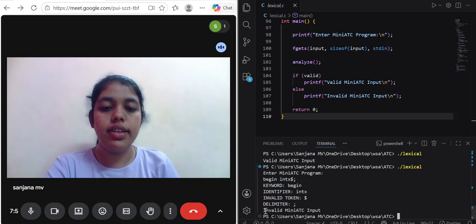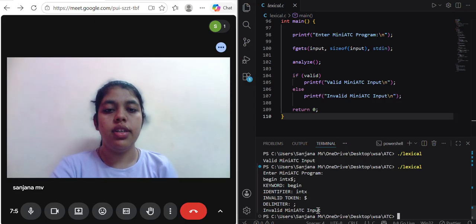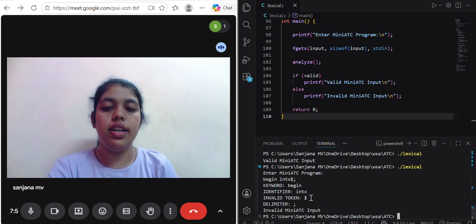So then it will return an invalid MiniATC input. Here it will show that invalid token, that is a dollar symbol. So this is how the lexical analyzer works.